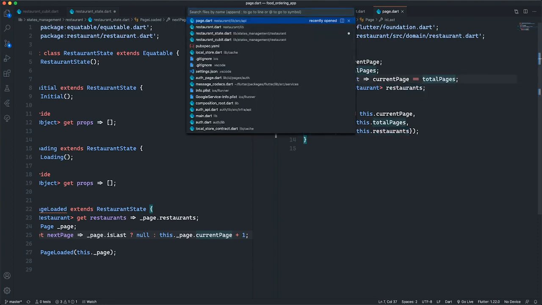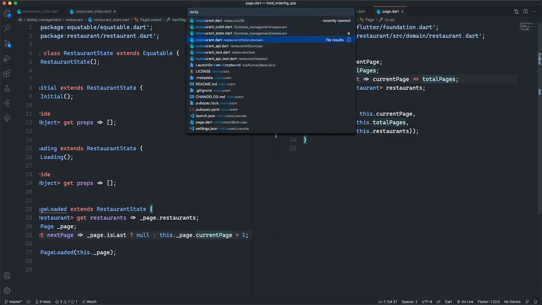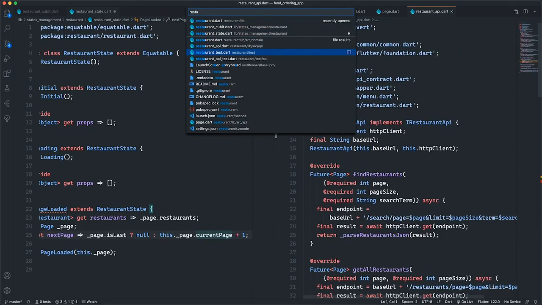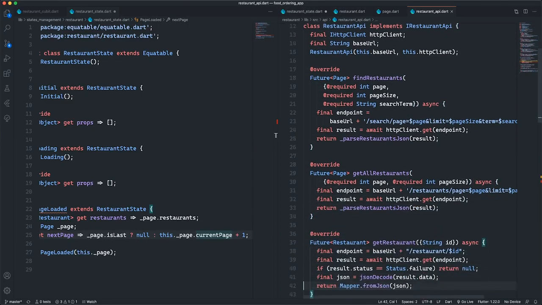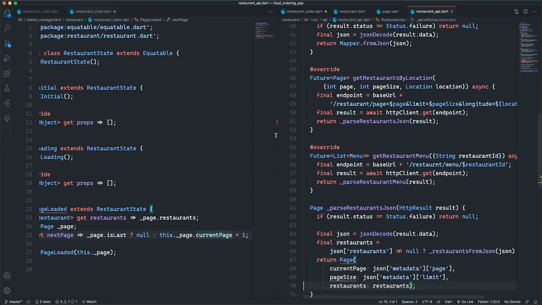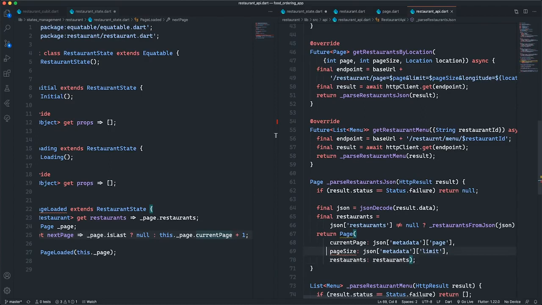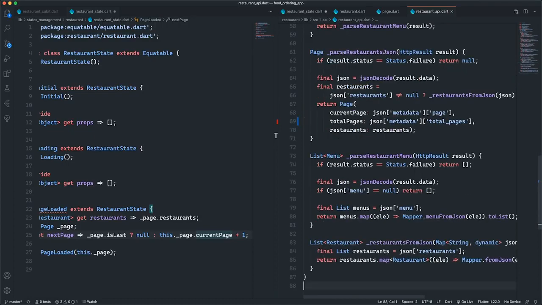So I'll find my restaurant API and I'll go where the error is, which is here, and I'm going to change this to total pages, and where I have a limit here, that will be total pages that's returned from the database.